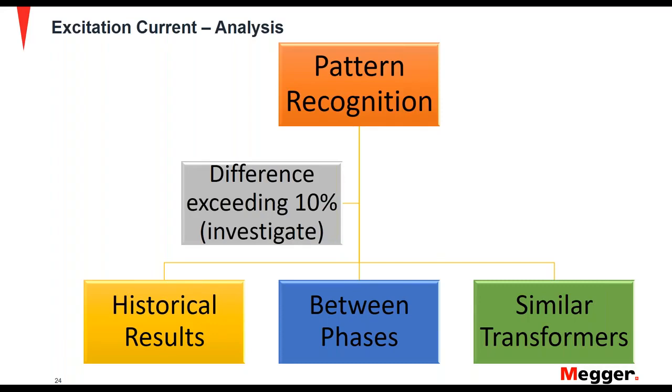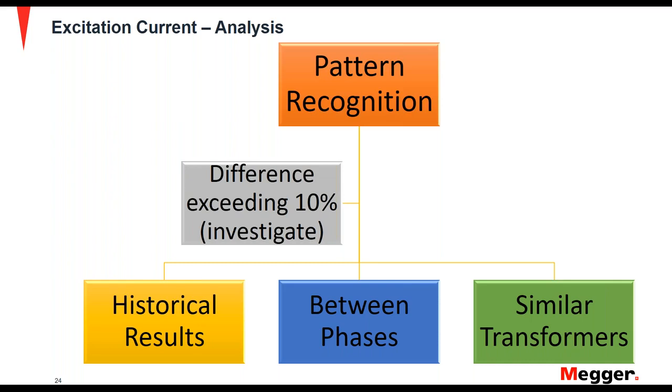This is applicable in situations where you have two sister transformers. If you have two three-phase transformers that are used side by side, you can compare the excitation current values between those two transformers to determine any anomalies or to determine if there's an issue with either the transformer or the test setup. All these comparisons can be made to get a better understanding. You can also have a situation where you have a bank of three single-phase transformers in some of the substations, and then you can compare the excitation current of each phase and determine how each transformer is behaving.